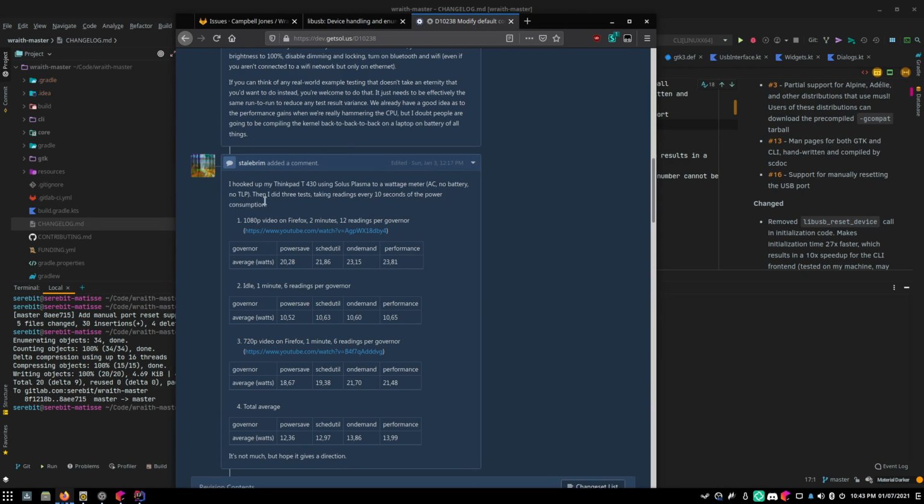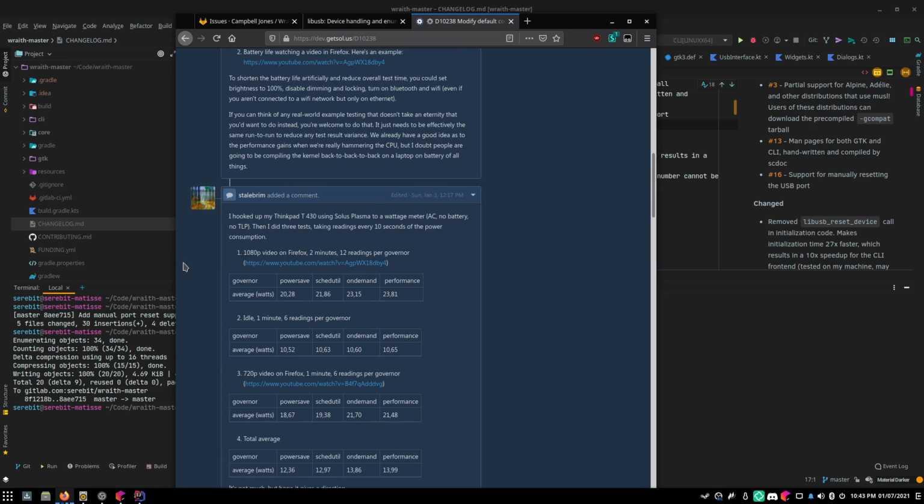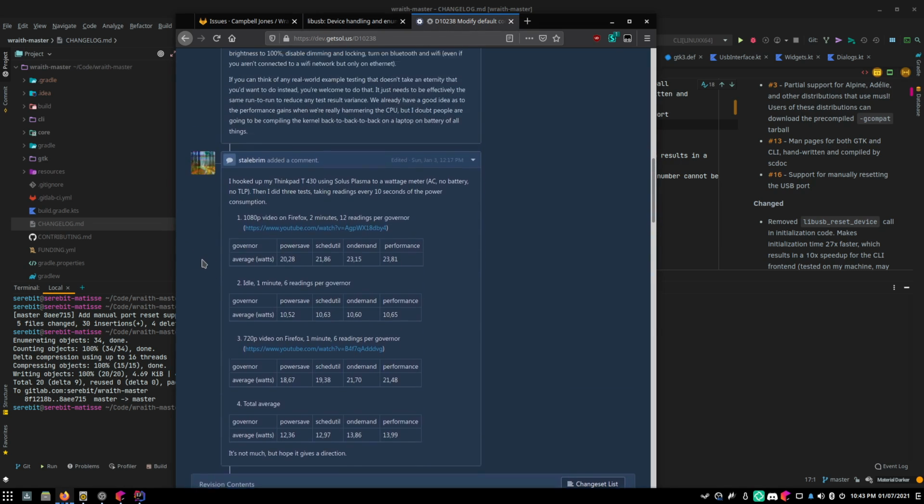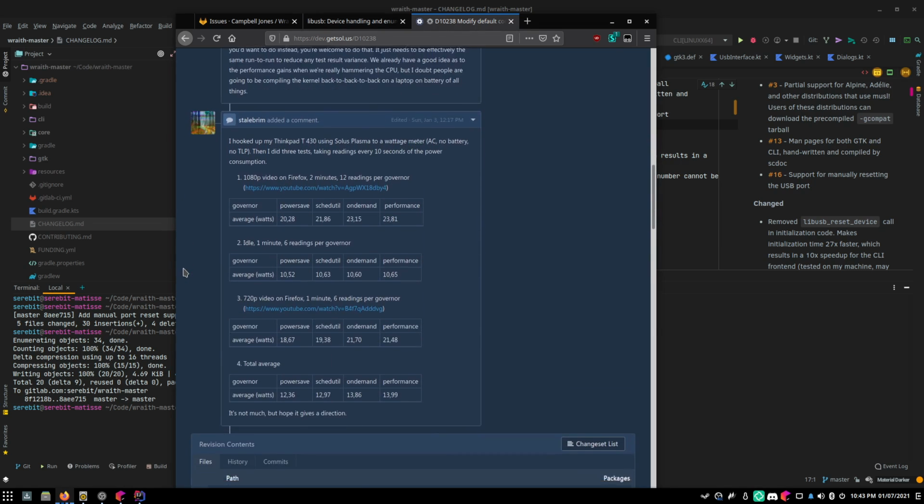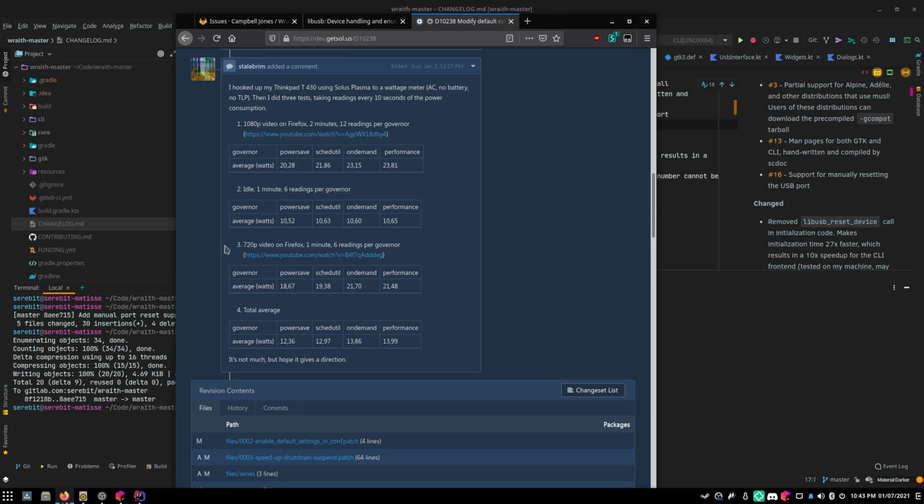Actually, you might be able to do the battery testing if your laptop has a battery meter. I don't know if the T430 has one, but you might be able to use the Phoronix Test Suite and monitor battery power usage over time. My laptop apparently supported that, so I could monitor how much power the laptop was pulling over time with different governors. The issue was I couldn't get powersave to work in the same way as Schedutil, so I just didn't bother.